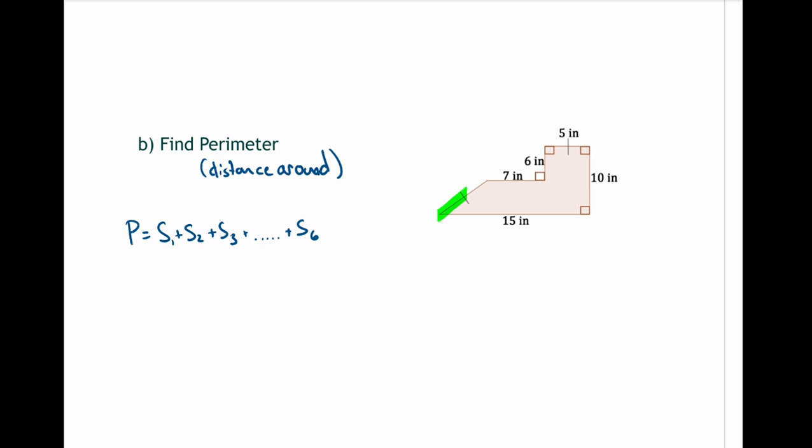And that one is this one here. I don't know what this side length is. And there's a couple ways we could look at it. One, the line tells me that it should be parallel with this, or the same as this 5-inch one. Another option is, if I'm unsure, remember we did draw in lines in our last one. We knew this was 4 and we knew this was 3. I could find that length using Pythagorean theorem.